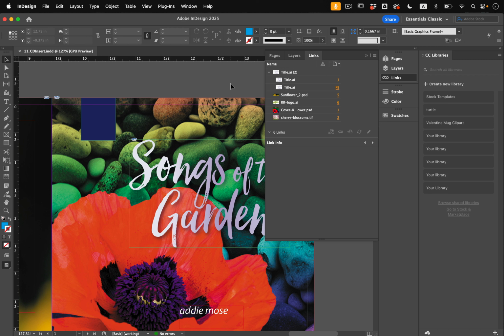Now, when displaying all of these different graphics, depending on how your computer is set up, you may want to be able to view these in a high or a lower quality. If you're working on a computer that's either like a laptop or an older computer that doesn't have a good graphics processor, it's faster to view these in a lower quality. You can do this two different ways.